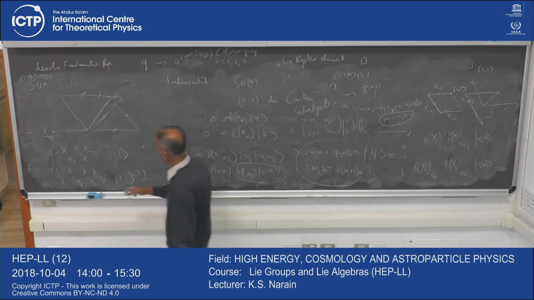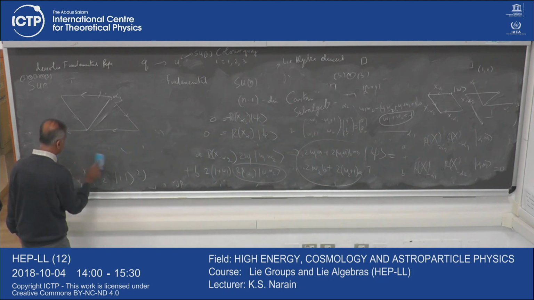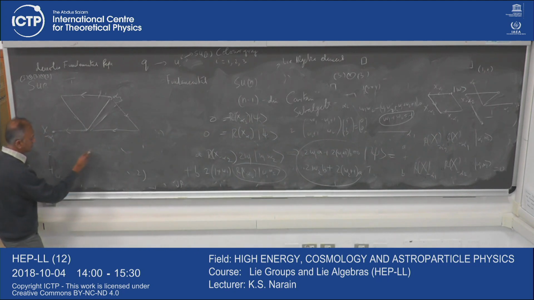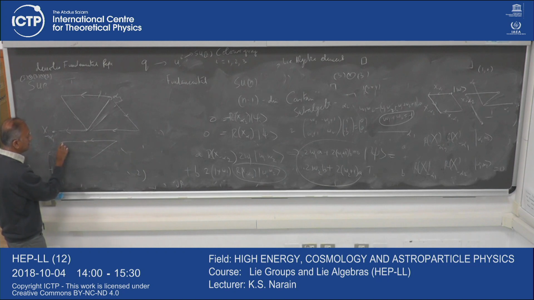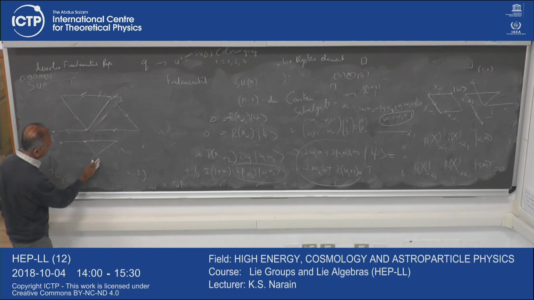The six-dimensional representation will have similar problems. If you look at the six-dimensional representation, which was twice the fundamental, the first time I apply here, this is a singlet, so it doesn't do anything. Then I apply here, come here, and then this guy I can apply in the alpha 2 direction. So I will come somewhere here. This one I can apply here, and then this one I can apply there. So this was the picture.